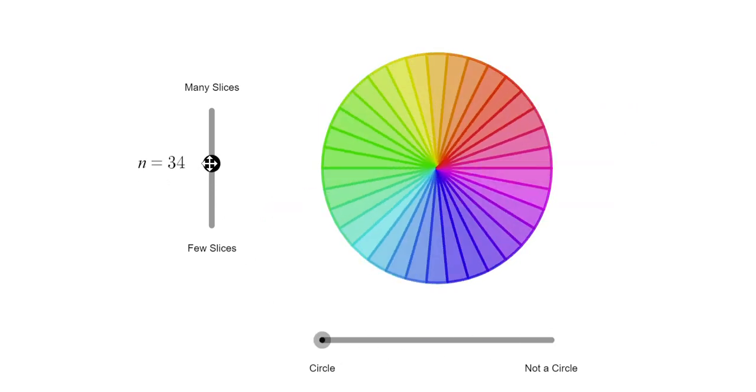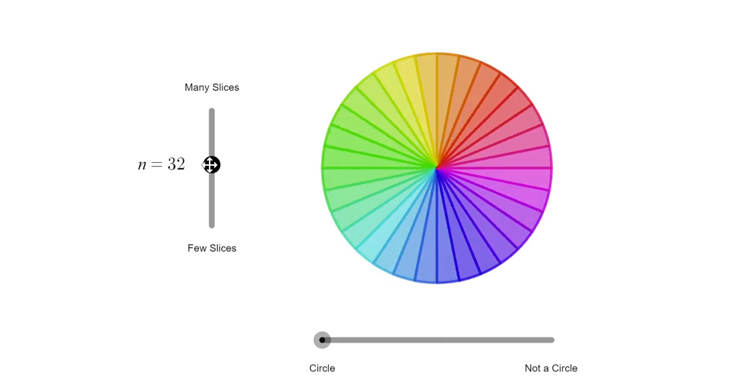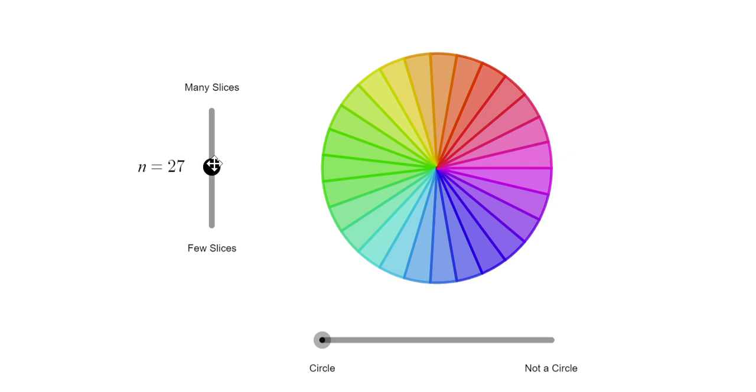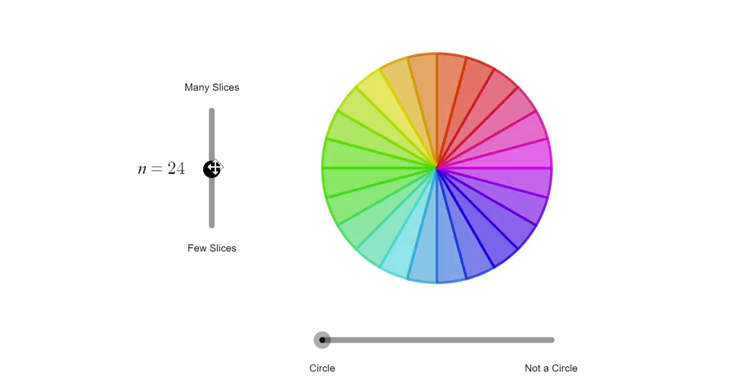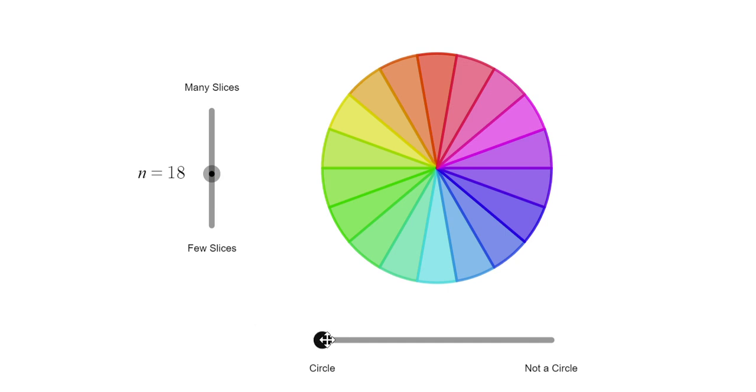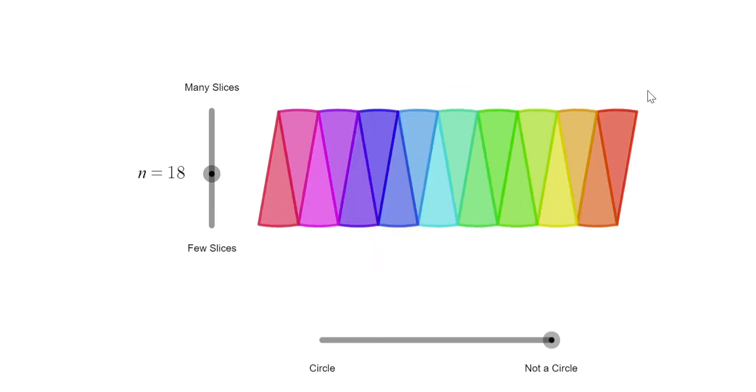Maybe we can do, let's see, 18 pieces. We can do this, and we'll get another parallelogram, still some curved surfaces, but we're starting to see that the length of this parallelogram is pi r, and the height is somewhat resembling r. But it's still incomplete. We can't prove that it's the exact value. So we can do more.